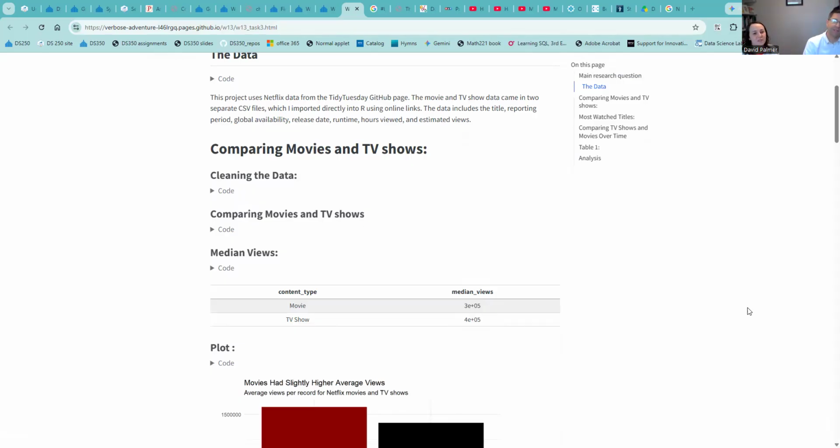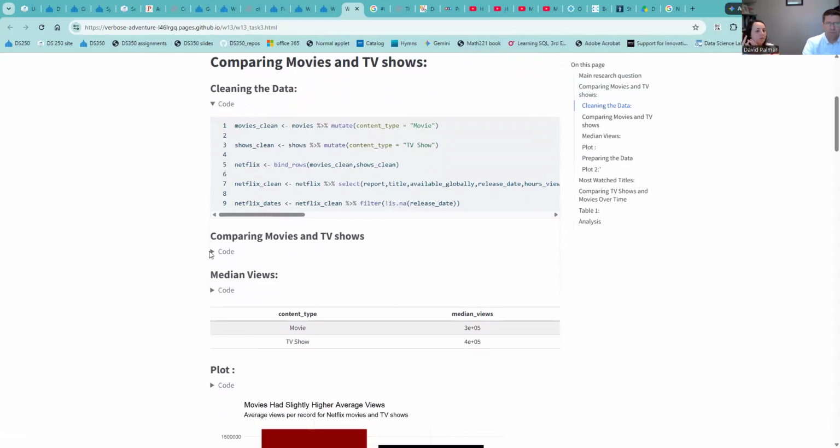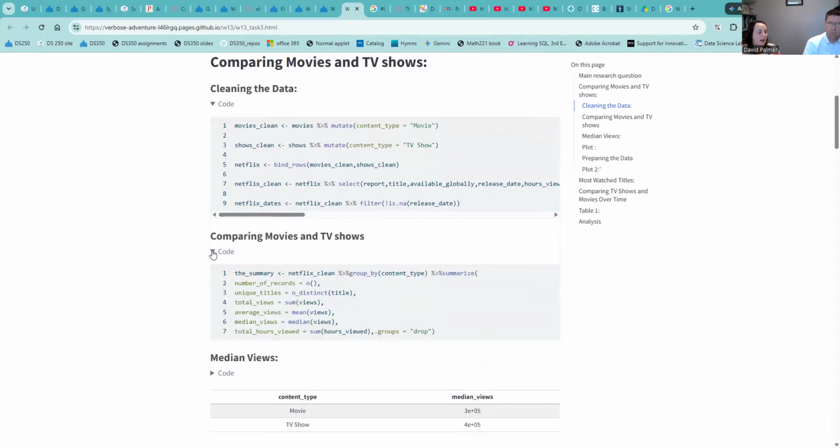So for cleaning data, the first thing I did was actually go through the data and look at what composes the data, right? What values I have, what values I don't have, what are the names of the values. So basically, this had two different datasets. I got a dataset called movies and one called TV shows. So the first thing I had to do was combine them together so I have both.